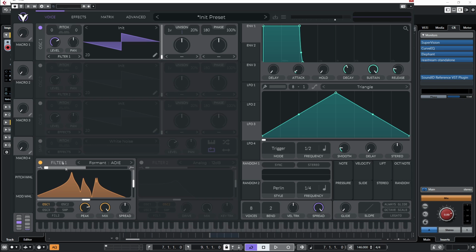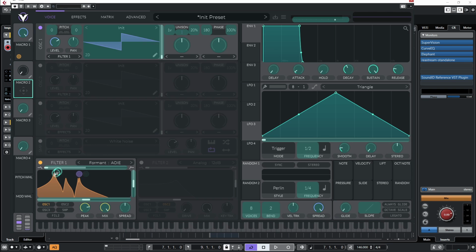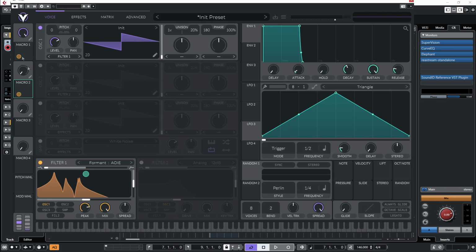However, if you set a macro onto this and let it modulate backwards, the more you turn up the macro, the more that filter goes down. And you can stack this up almost indefinitely to go further and further down. This is particularly interesting with flanges, where the more you go down, the more it turns into a delay effect. And you can do all sorts of weird resonator type things, which are my next few tips.